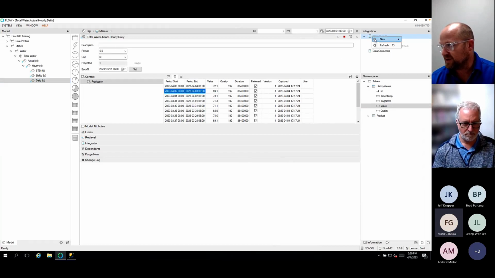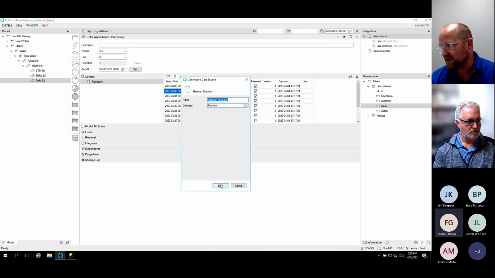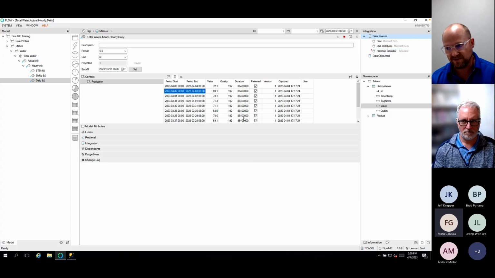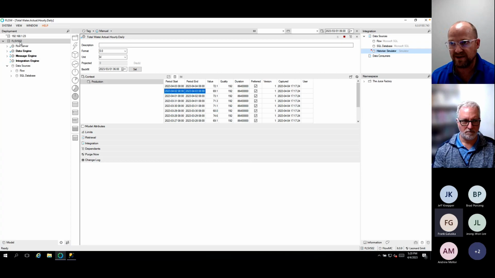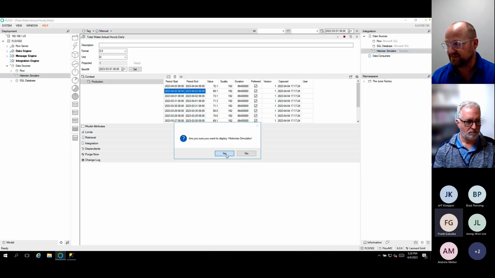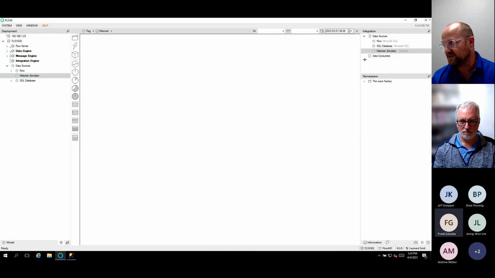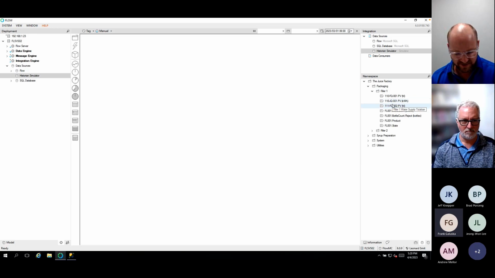Again, if I right click on the data sources, flow software, you store in simulator, create that. Again, remember, it's going to be red. Same kind of process associated to your platform. And then it's going to go and deploy this out. Okay, it's going to go red. What's going to happen is it's going to build you a namespace or some tags.